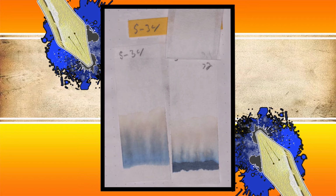This one that I let dry for 72 hours, almost all of that blue is staying, almost all of that grayish black is staying. We do see some of both of those move up, but we still very clearly see that pale color that I think has something to do with what they're using for their iron gall.